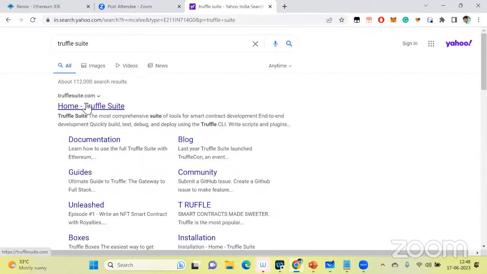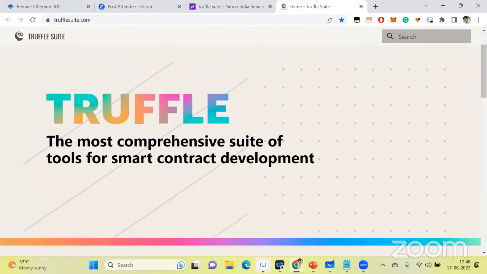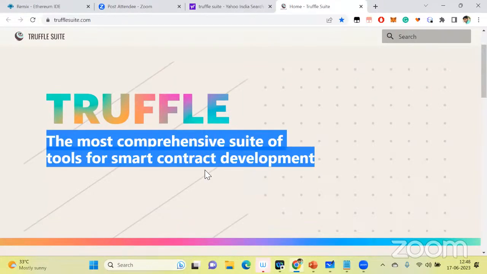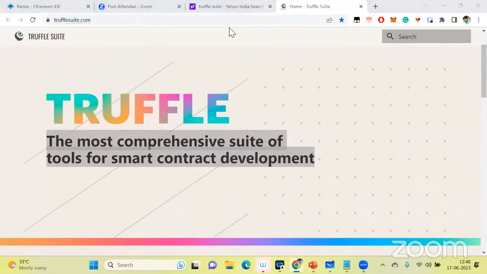Okay, so in this case, if you see the Truffle Suite, this is used for smart contract development. Trufflesuit.com is the site where all the Truffle details and everything you can find out. Anything related to Truffle, if you want to be aware of, you have trufflesuit.com where you have everything very clearly available, where you can go through and explore this in a much better way.